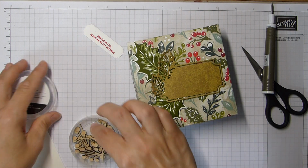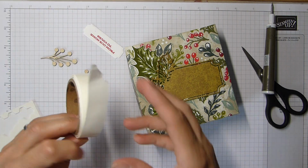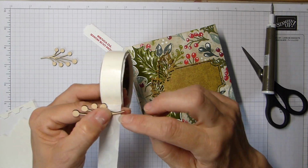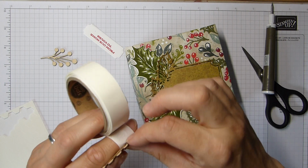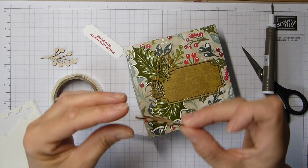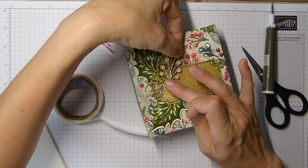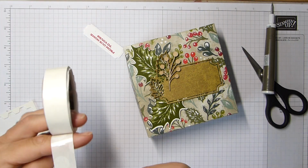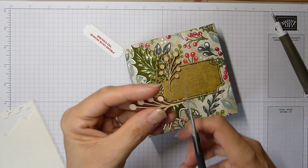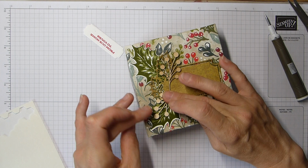Okay, a couple of these gorgeous elements. Now these are quite delicate, so be mindful when you're sticking them on, because I did manage to snap one. And I'm just adding the glue dot down here, just where that join is. But obviously, as I say, just be mindful when you pull it off that you don't hold on to these little sprigs, because they will snap. So that one is going to go there, I think. And this one, in fact, if I remember correctly, I think I also cut the stem off of this one, just so that it would tuck up against there.